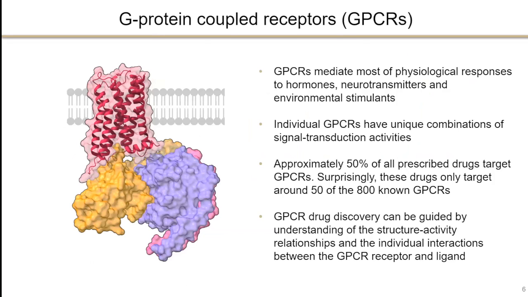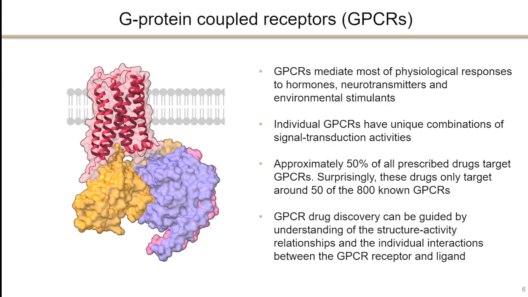Okay. Now let's talk a little bit about my project and what I wanted to share with you today. Today I will be showing you my work on GPCR-ligand interaction. I want to give a brief overview of why these proteins are important. GPCRs, or G protein-coupled receptors, are cell membrane proteins, and they are very important because they are associated with most of the physiological responses that happen in our bodies.